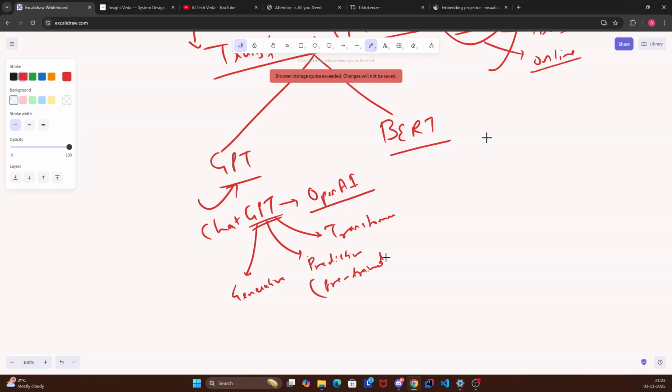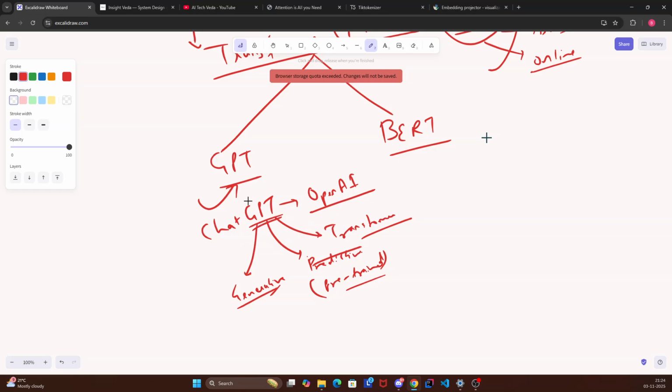I think I may not use predictive here; I will use generative, and pre-trained is the word which says this is trained on a large data set, and generative in nature because it is able to predict the next token which is generated, and transformer as it belongs to the transformer family, and that's why it is known as this.